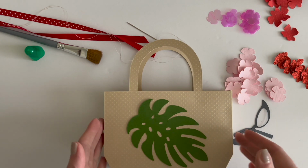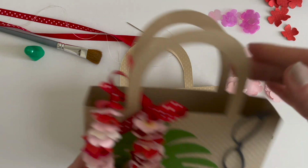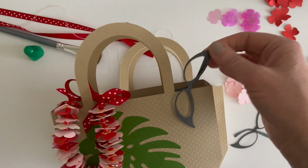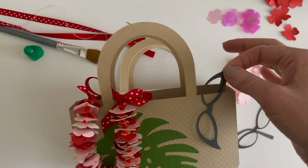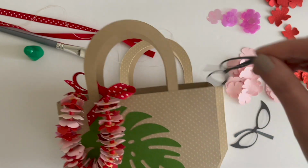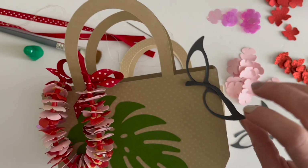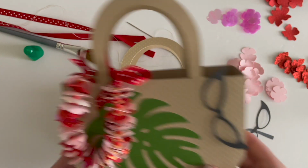All right, so that's our little tote. Now we are going to prep our little glasses. So you can see this little tote has these little glasses that actually slide out. You can glue these down if you want, or I think it's fun to leave them so they slide out. So the catch here is the back piece is glued, and it's like a paper clip made out of glasses. That's what holds it on like that.